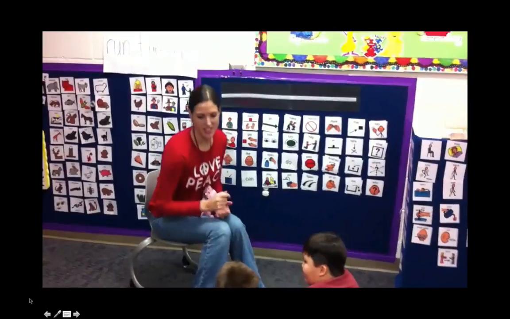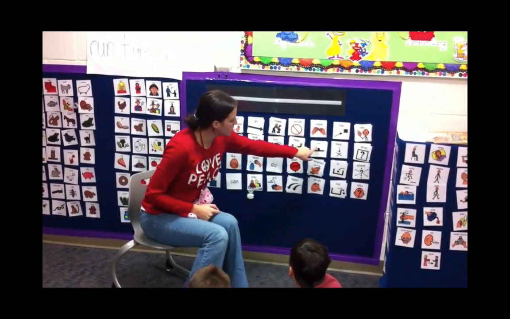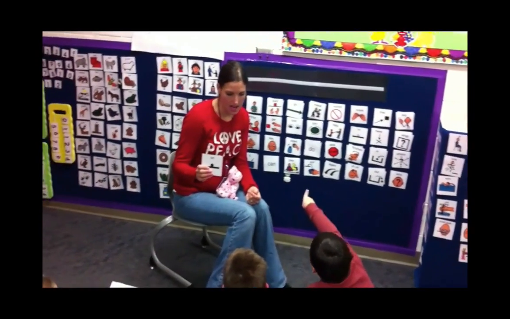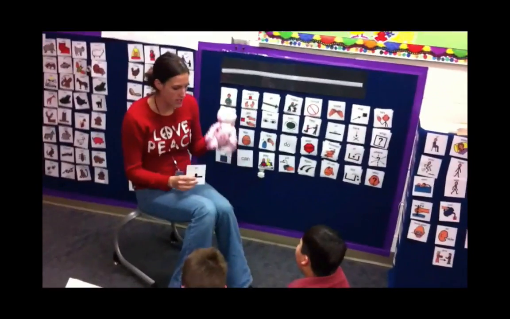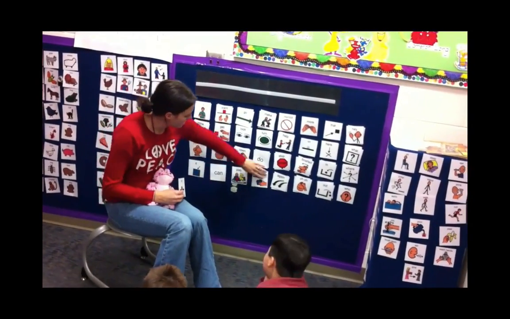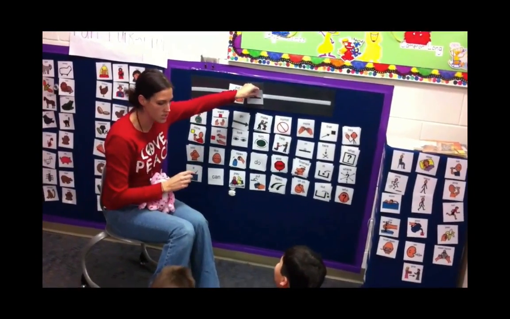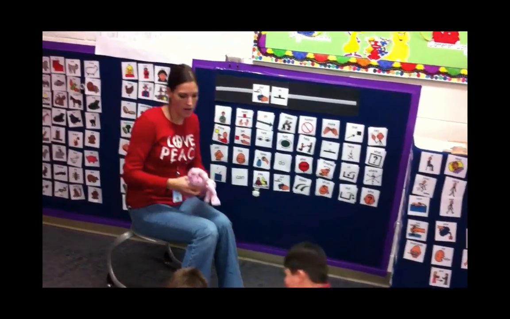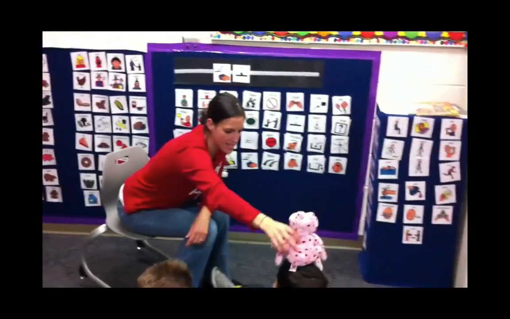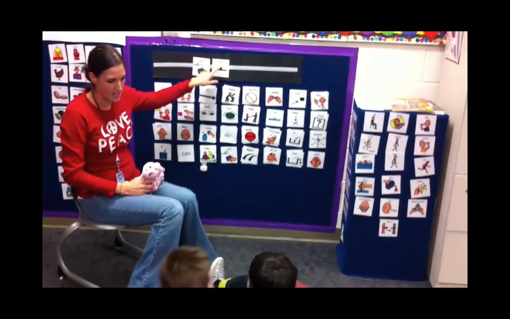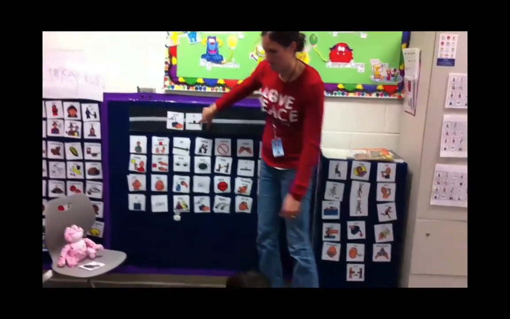Ready? We're going to talk about a word today. Isaac, look. No, this one's look. We're going to talk about the word on. On. Yeah, I want you to look at this. On. On. And we're going to talk about all the different places we can put our frog on. So we're going to use put. You guys know put. But our new word is on. Isaac, I need you to stop. Quiet. And we can put our frog on my foot. On. On the what? I can put it on Isaac's head. Put on. On. I can put it on my chair. On.